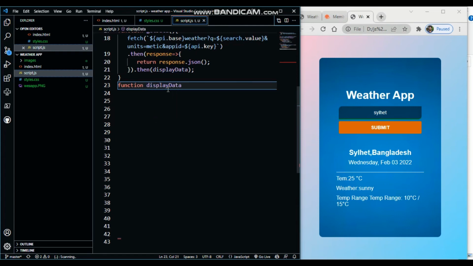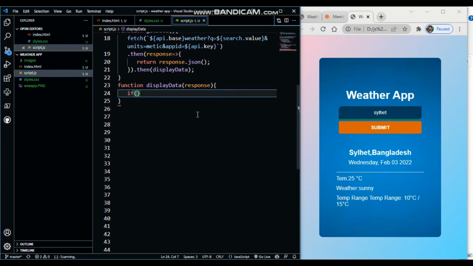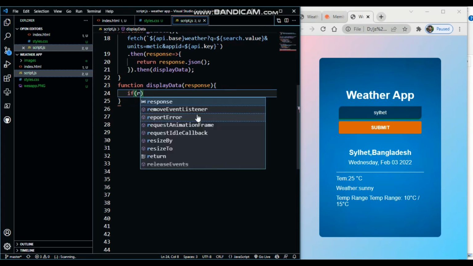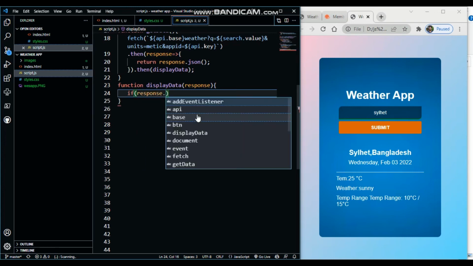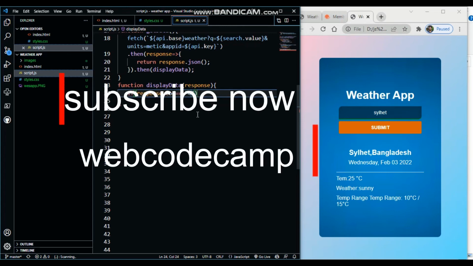Okay, it will automatically show it to you, like the display, then displayData, then it will be response. Use second curly brackets, use an if, then response dot code is equal to 404.